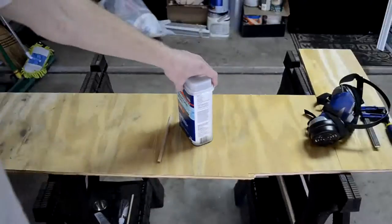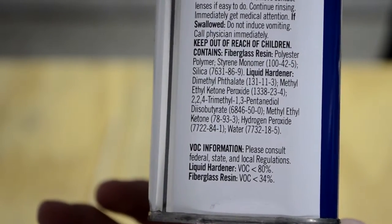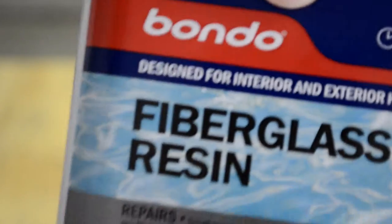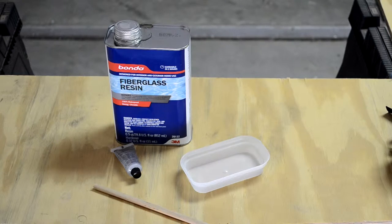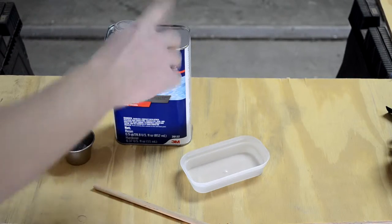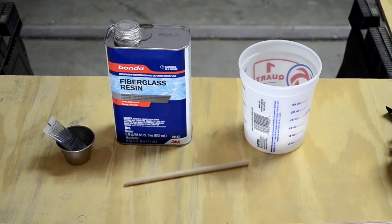It's dangerous because of this stuff. All of that right there. That's what makes it dangerous. Not this word. All right. I already smell it. This is going to go in a little cup. We're going to mix it up and do our stuff.